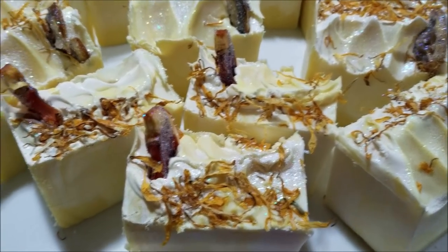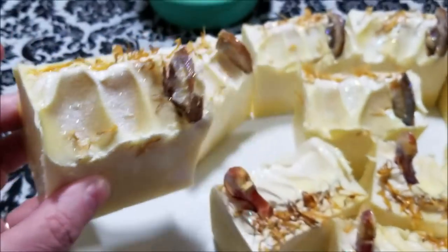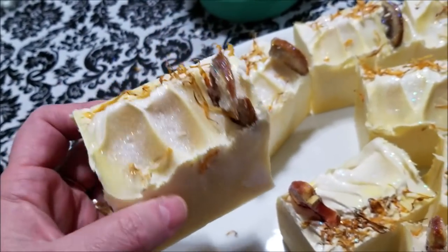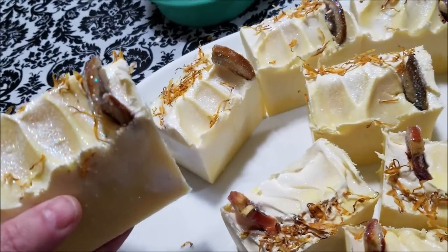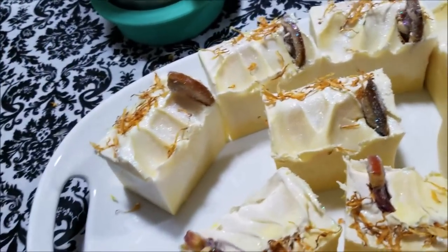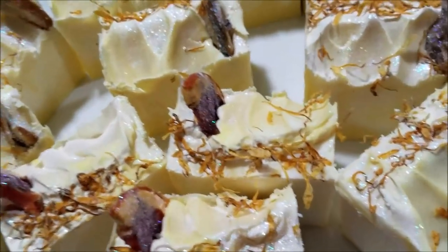Okay, so we're back and I have these out of the mold now. And aren't they just really the prettiest little yellow and white bars? Not so little, these are pretty substantial. But I'll tell you, my whole basement smells like citrus. I love this smell. It's not overpowering. It's a beautiful, refreshing blend of yuzu and orange peel. It's just, I can't say enough.